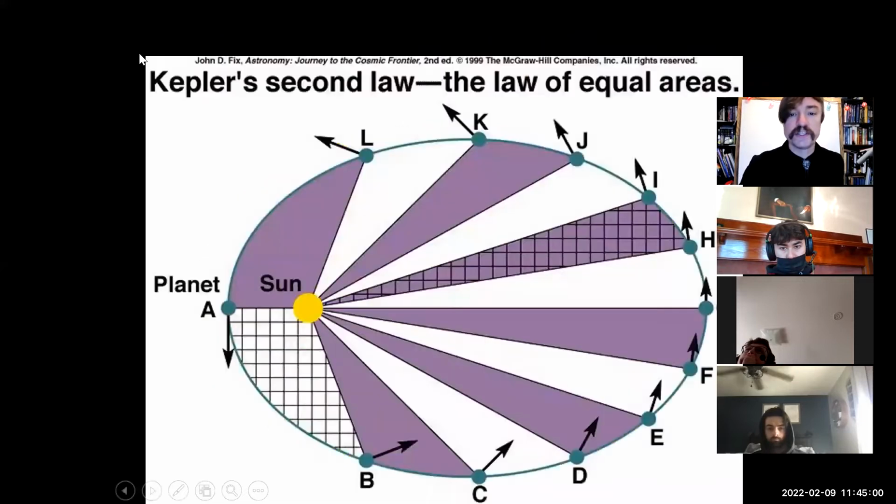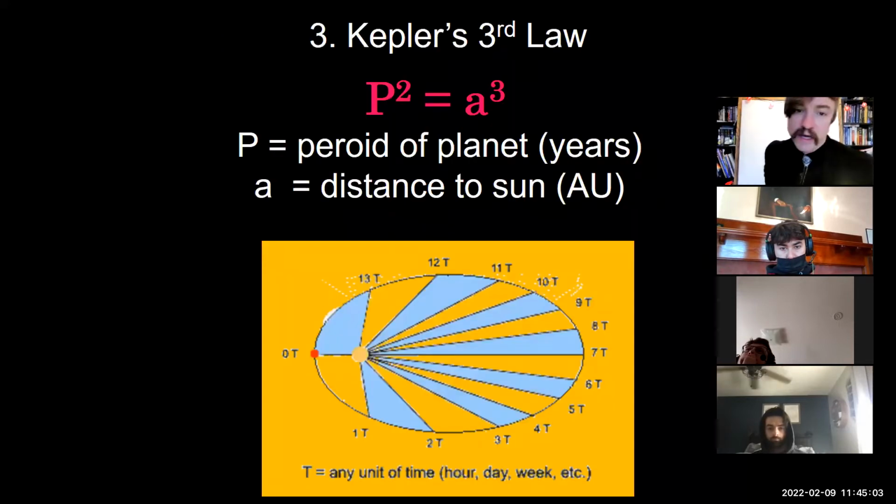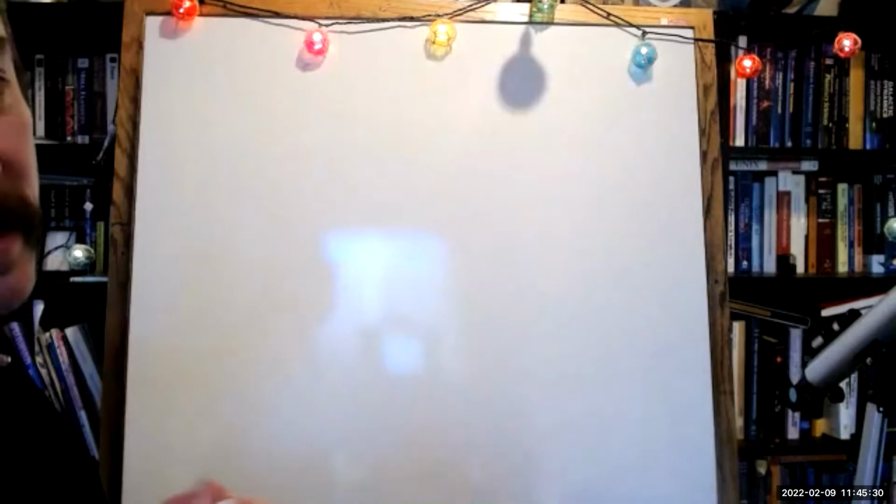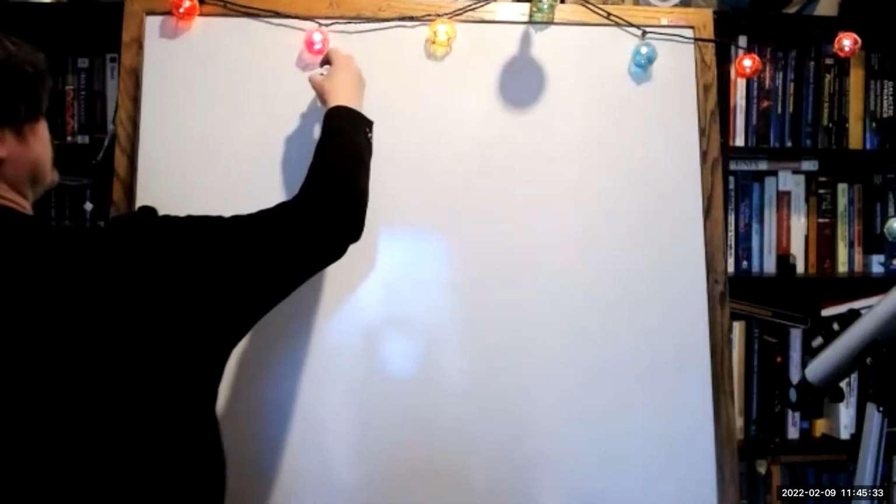His 3rd law, which is going to be the most useful to you, is a relationship between the period of a planet, the sidereal period, by the way, and its semi-major axis, which is kind of like the average distance between the planet and the sun. We made a model of an ellipse in our labs last time, but because these are testable issues, I thought we could take a quick moment to make a cheap model of an ellipse, just to label some parameters.